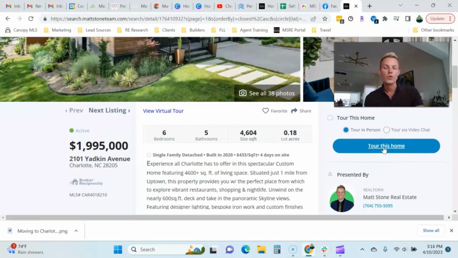They're much more likely to go ahead and take this path of least resistance and tap this tour the home button. And again, when you're sharing a search site and it is your individual search site on the team, like abby.mattstoneteam.com, that is going to be attributed to you. So when that inquiry is made from the consumer, whether that's being shared out with your friends or family, that's going to come back to you, and it's going to be your lead and your prospect.